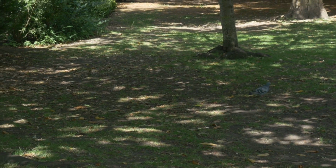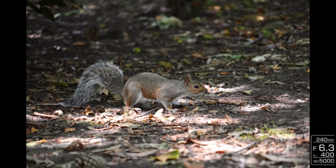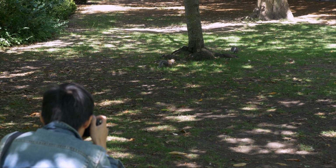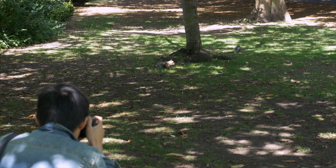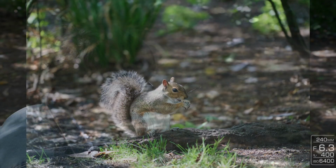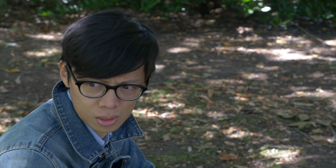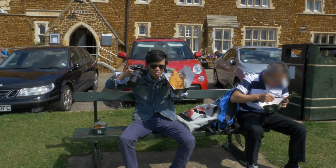Oh, that's quick. Oh look, there's two of them. At 240mm, the autofocus was of a decent enough speed to focus on the squirrels moving around casually. The bulk here looks pretty alright actually. Yeah, the bulk here is not too horrendous at all. Right, bored now. It's just like watching people have their lunch, isn't it? Let's go. Got bored of wildlife, so I went for some battered wildlife by the sea.